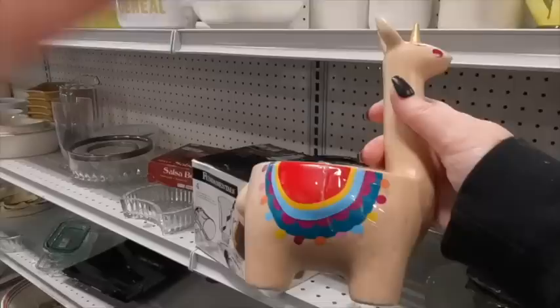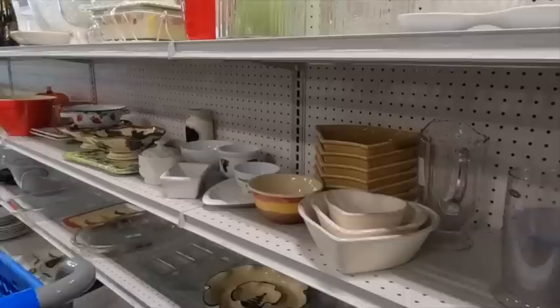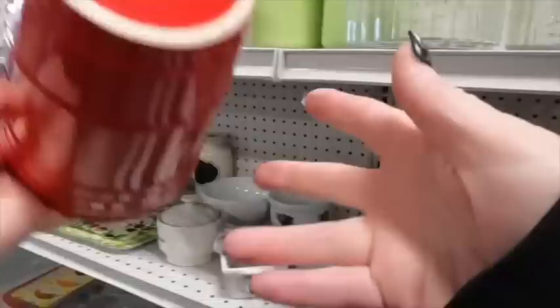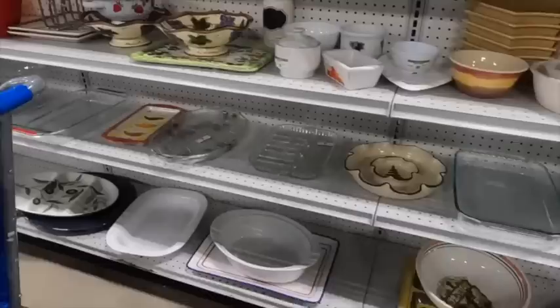Unfortunately there were not any more Le Creuset items. But I did start looking at a few other things. This is the kind of stuff I would have picked up before, and I'm having to remind myself: is it big? Is it high? Or is it fast? On some of these automatically I know — it's not going to be a big lot, it's not going to be a high return on investment, and it's not going to be a fast seller. I really am trying to be way more strategic with what I buy, because I'm doing this full time and I need to make sure I'm being smart with my purchases and with my time.